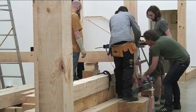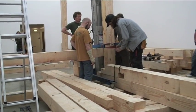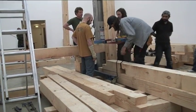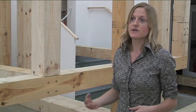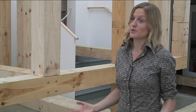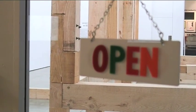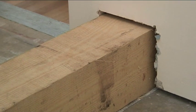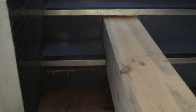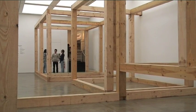It's important to understand this improvised quality of the piece, because nothing about the piece is precious. You can step on the work, you can sit on the work, you're free to interact with it in this way that really signifies it's not precious. And one of the ways I think that Oscar encourages that is by placing a beam in the middle of the entranceway. You really have to step over this beam, and you think, well, if you're stepping over it, you might as well step on it.